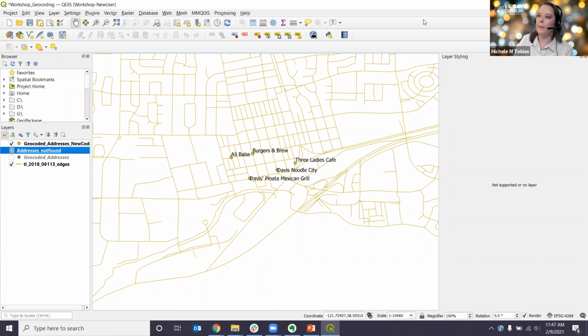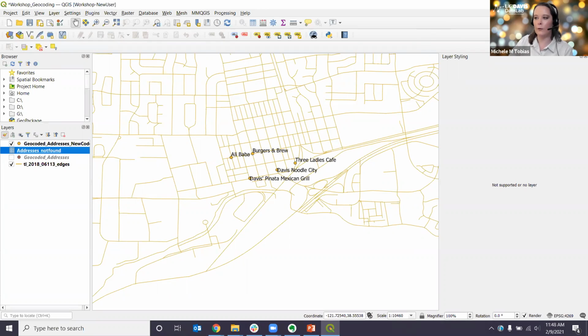All right, so I'm seeing a comment that you can always spot check a couple of addresses, right? So for the checking process, you definitely want to do a few very specific addresses to check and see if it really did do a good job, if you think it's right. Also knowing that there's going to be a little wiggle room, that in this particular tool we're not matching to parcels the way that some tools can. So if it's close, it's probably as close as you're going to get.